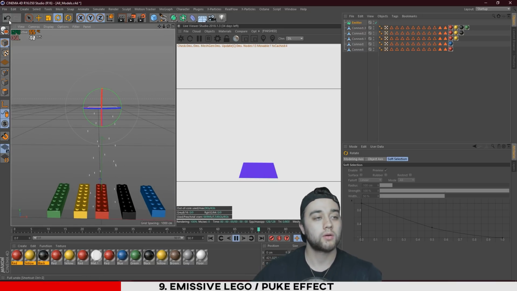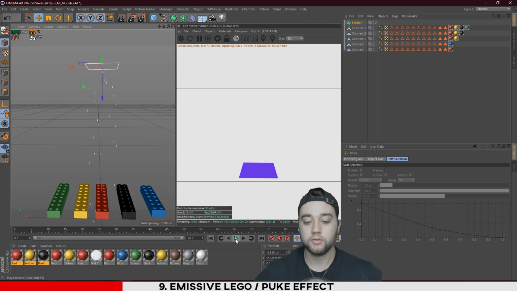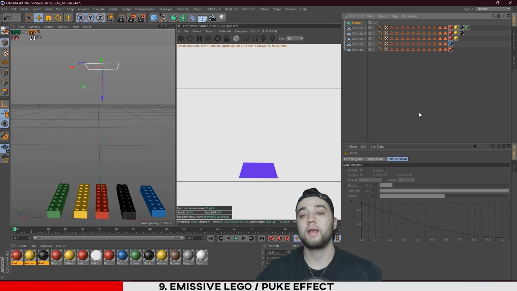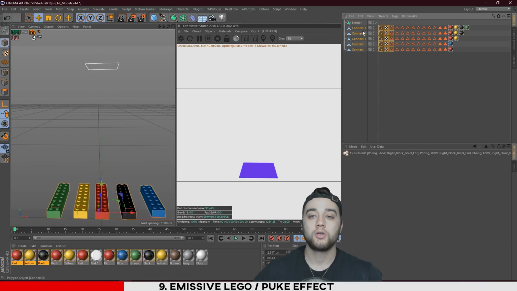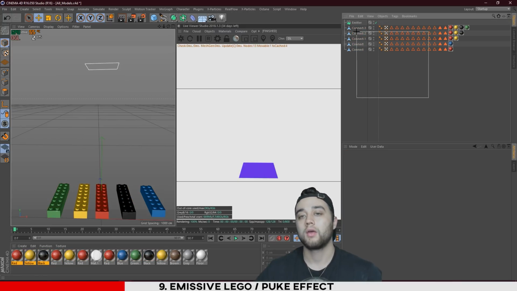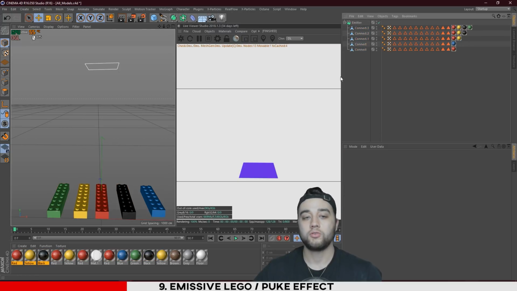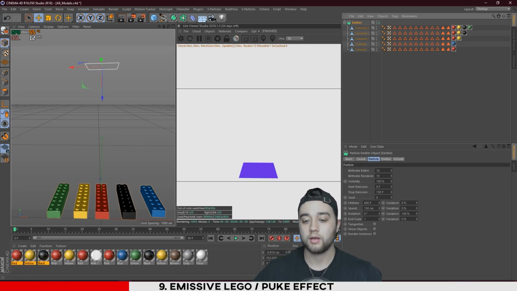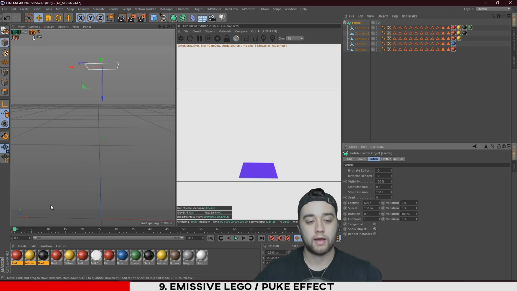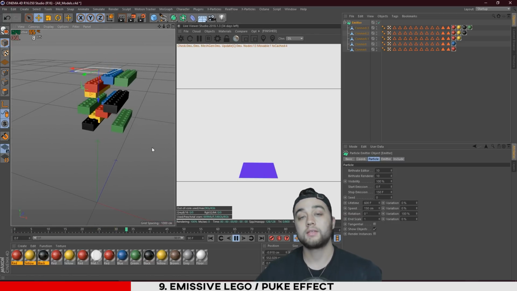Now let's turn those particles into Legos. First of all, let's give this some more distance. Now to do that, similar to the cloner, we need to make these pieces here children of the emitter. So select them all, and then just drag, see that down arrow, drop into the emitter. Now this is going to play, you're not going to see it. To actually see it be emitted, click the emitter and just click show objects. Now this will disappear and it's going to start raining bricks like that. And that's as simple as that.